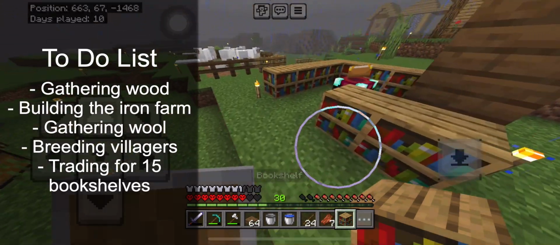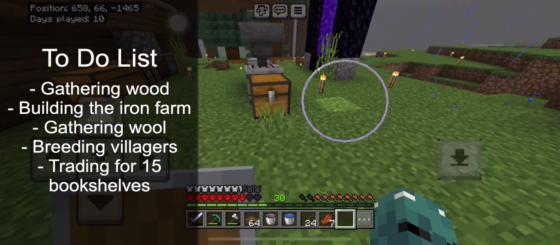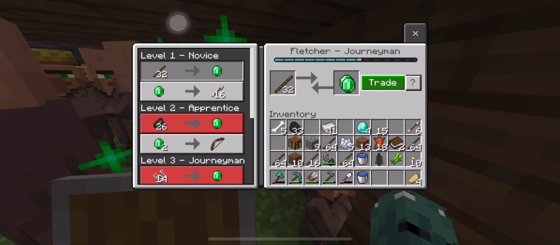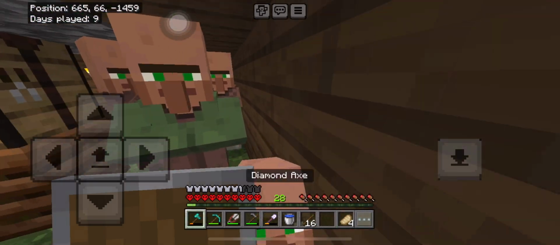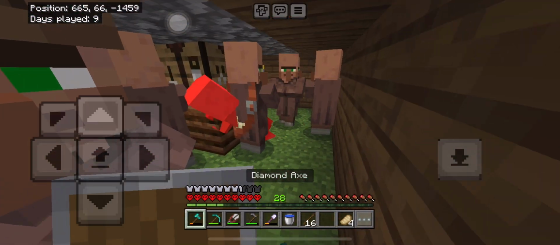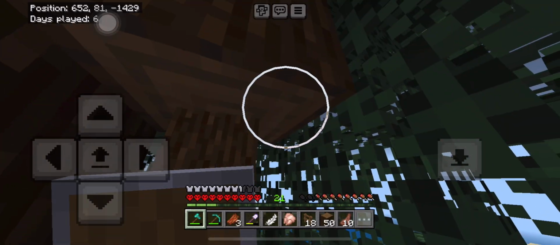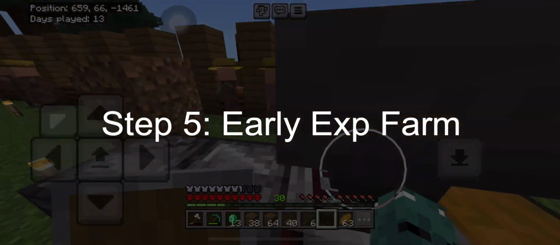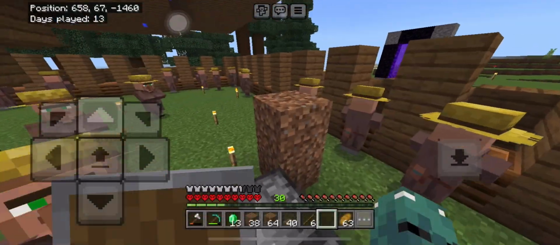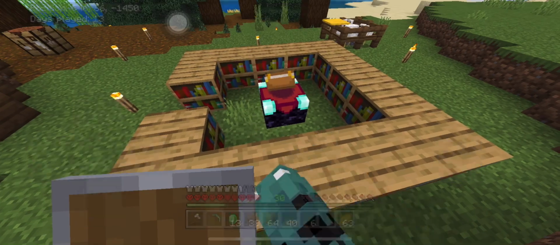You can only move on to the next step once your iron farm is complete and you have 15 bookshelves. Now I know it sounds very time consuming, but honestly it isn't even that hard. Trading with villagers and waiting for them to grow takes up some time, so while waiting you can do other tasks for max efficiency. So once you have your 15 bookshelves and functioning iron farm, let's talk about the core item I mentioned earlier, which I think was pretty obvious, an enchanting table.